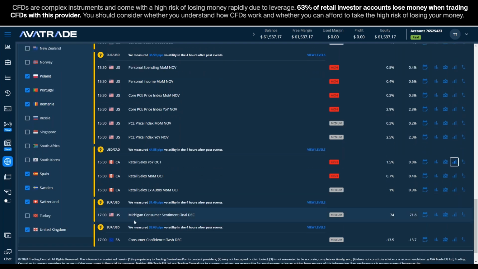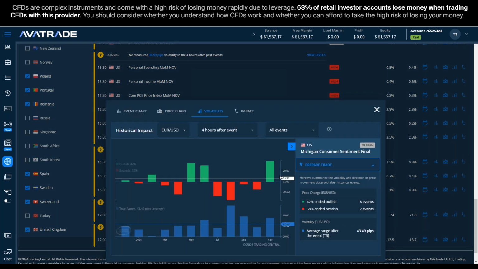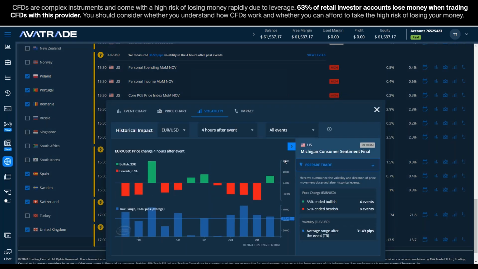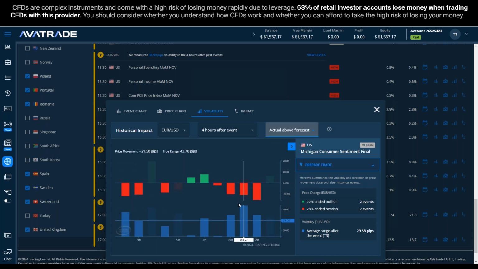If we jump ahead to the Michigan consumer sentiment, now that is a standalone announcement. It's coming in separate from all of these at a different time. There's nothing else coming in at that time. I suspect we'll see predictability better here on the consumer sentiment. If this comes in above forecast, wow, look at that, almost 80% down.